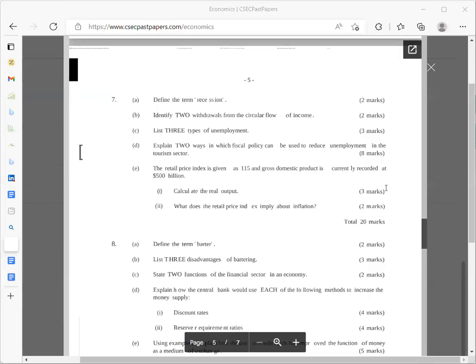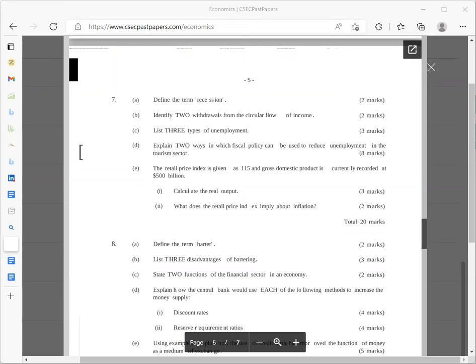So yeah, what is a recession? Question 7 of 2016. Yeah, so a recession is a reduction in or a decline in economic activity in a country. It's a temporary economic decline in the level of output in a country, right? To make our answer sound a little bit more spruced up, we can say for 2 consecutive quarters, right?